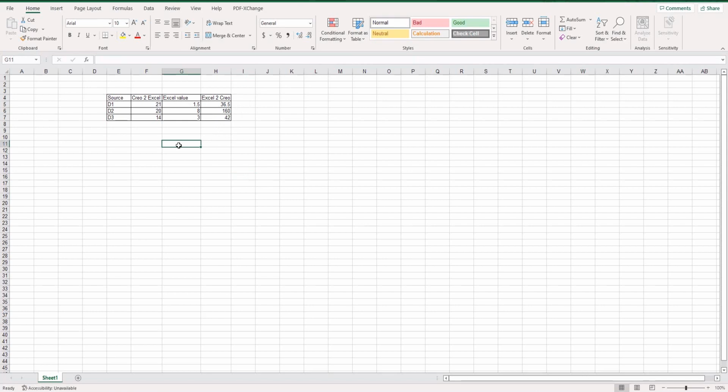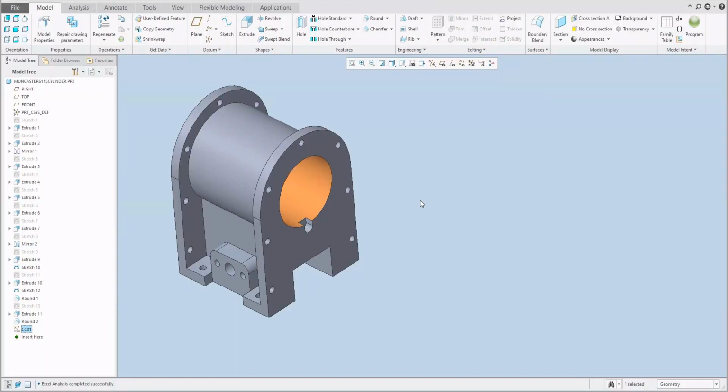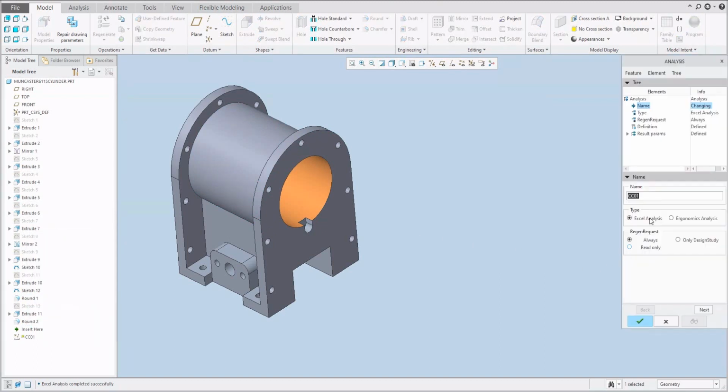I will select save. So the Excel is updated and we would like to make the changes in our model. It's necessary to select the feature and use edit definition, because the system needs to recalculate the Excel analysis, so simply select next.